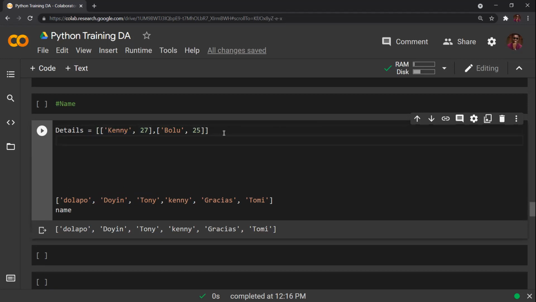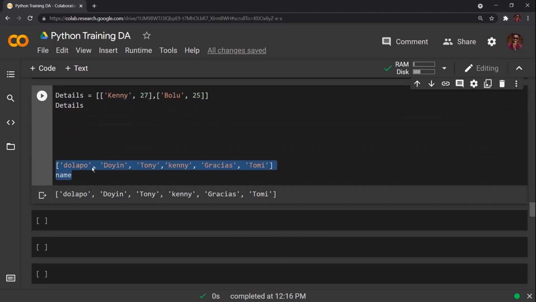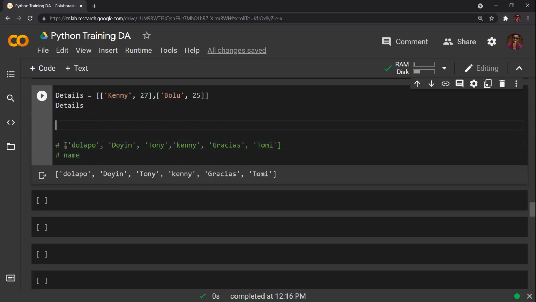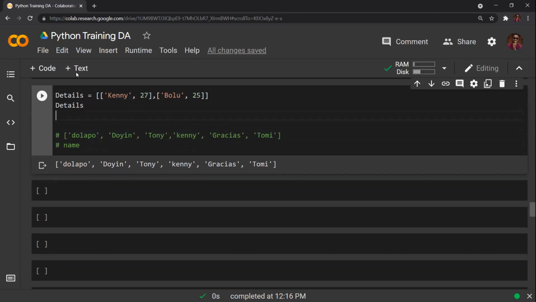So if I say return details to me, I'm just going to remove this, or we can comment it out. And how you comment in Python is by adding this hash symbol, right? That's how you comment it out. Comment basically means that our Google Colab will not mind this thing. It will not run this particular thing we typed in here. It's only going to run this, right? So that's how you do commenting in Python. It's really not a big deal.